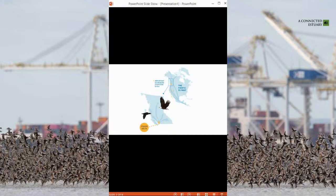And then we also have overwintering behavior of some of the raptors that Amy touched on, like the bald eagles that we see in the winter here in the hundreds. As the snow melts up in the headwaters, these eagles move up into the interior of the province in short distance migrations, eat the salmon that are spawning in the rivers, and then as those rivers freeze up again, come back to the delta, where they're able to feed on the aggregations of waterfowl and other birds that are occurring here.